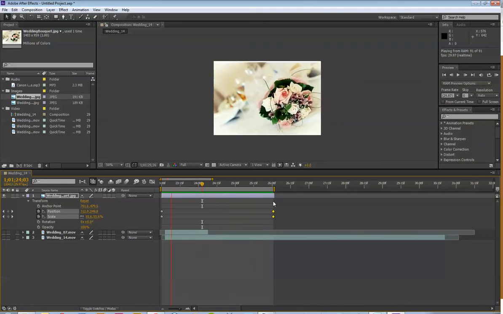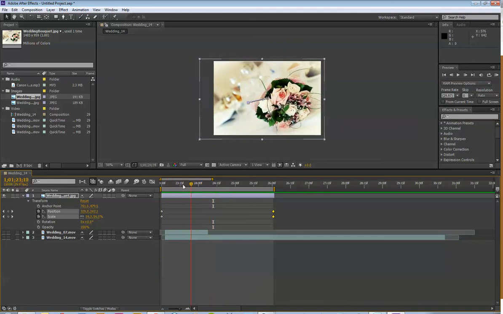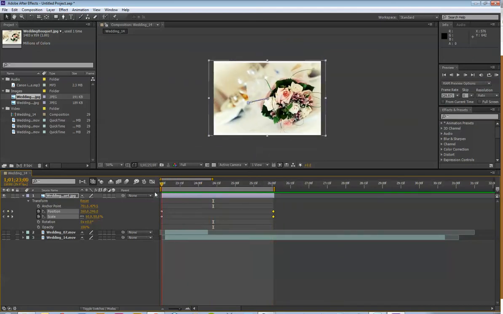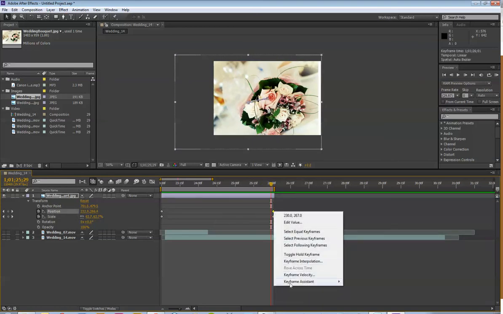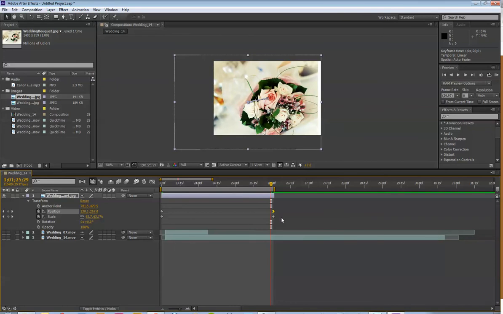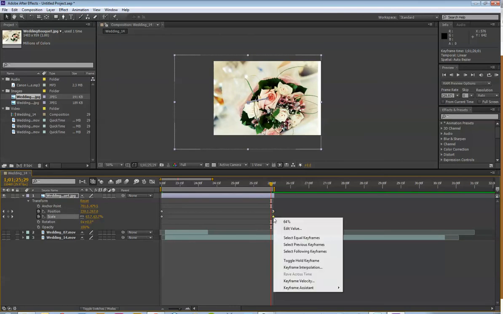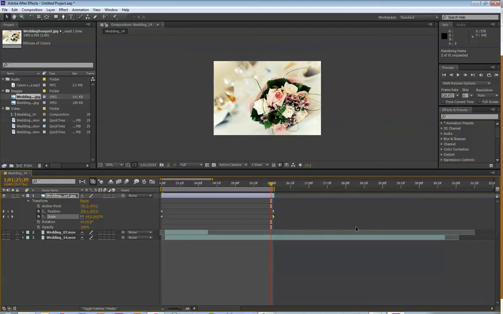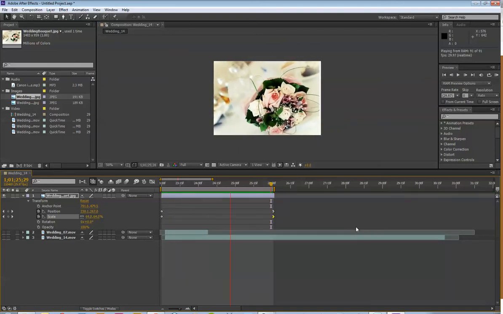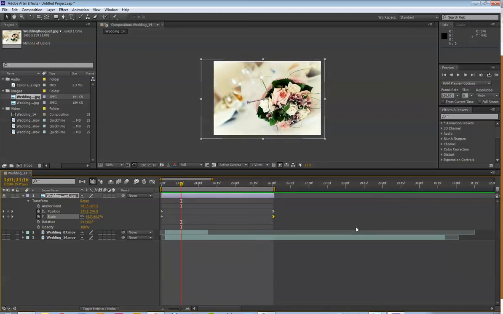Now you can go that much farther. This is moving at a constant rate from this point to this point. Sometimes it's a little easier on the eye if it eases into position. An easy way to do that is to go to a keyframe, right click, go to keyframe assistant and say easy ease in. You can see it changes the keyframe a little bit, and I'll do that to both of them. So now it'll slow down as it gets to that last keyframe. So it's a little easier on the eyes. So that's how you can animate graphics, and you can also animate opacity and rotation in a similar manner.